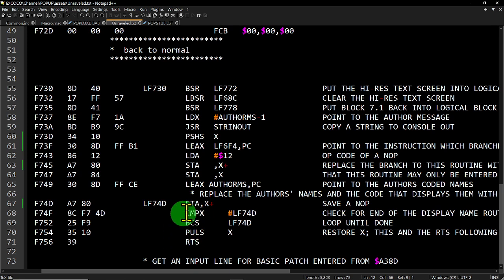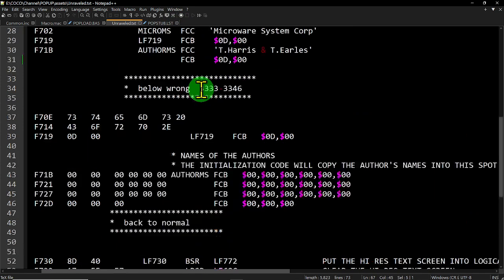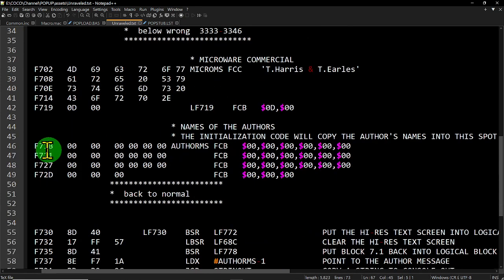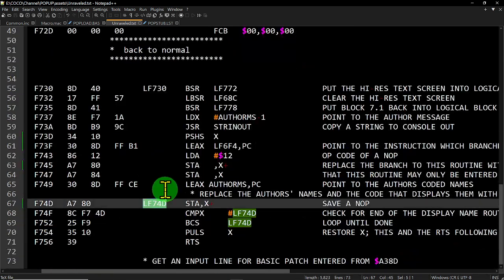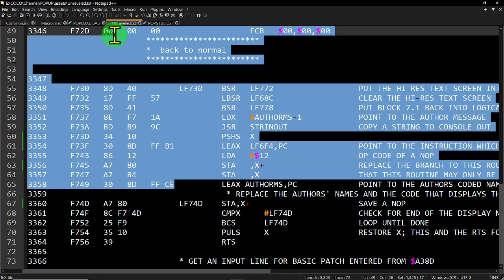and just keep going through this routine here, looking for the address F74D, which is right here. So it just loops and it clears out all this stuff from the author's name here at FF1B all the way down through right there. So when it clears out this CE with a no-op, the next thing is compare it to F74D. It does not go any farther because it can't, because it would overlay its own code. So it just falls through and returns. So everything above here has no-ops in it, which is available to use.